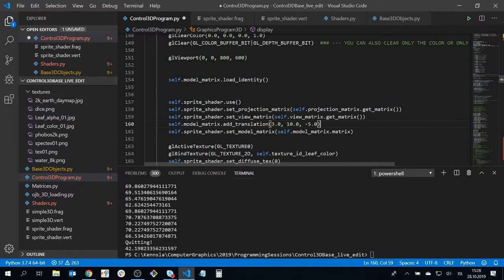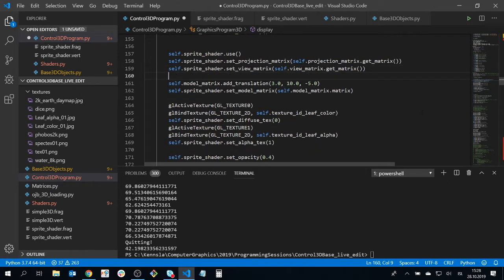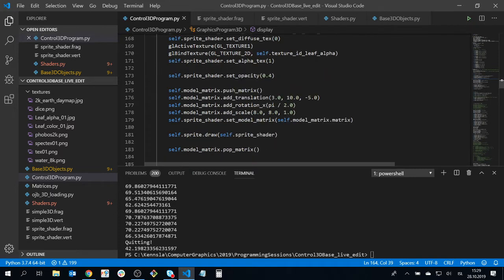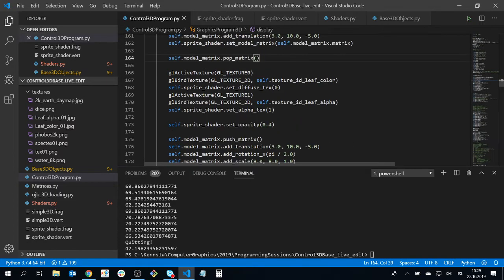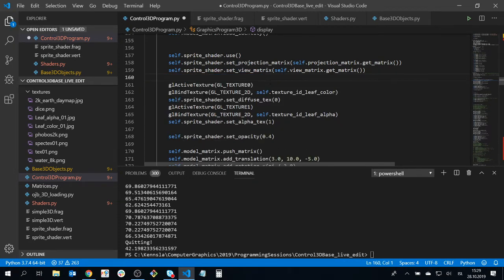All right, cool. So I'm going to use the sprite shader, add a translation. Before I do that, I'm going to do self.model matrix dot push matrix. I'm going to end with pop matrix. I already have this here.